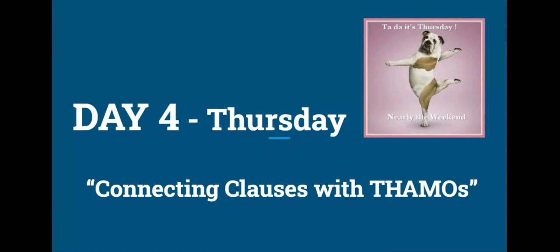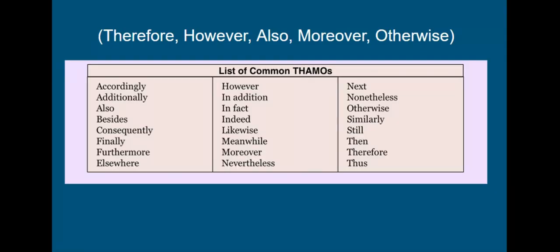Yesterday's lesson was one of the toughest ones yet. Today's will be a little more simple. We're going to be working with connecting clauses with THAMOs, not like the dude from the Avengers. THAMOs stands for therefore, however, also, moreover, and otherwise. A list of common THAMOs are listed below, such as accordingly, besides, indeed, still, therefore, and so you see.